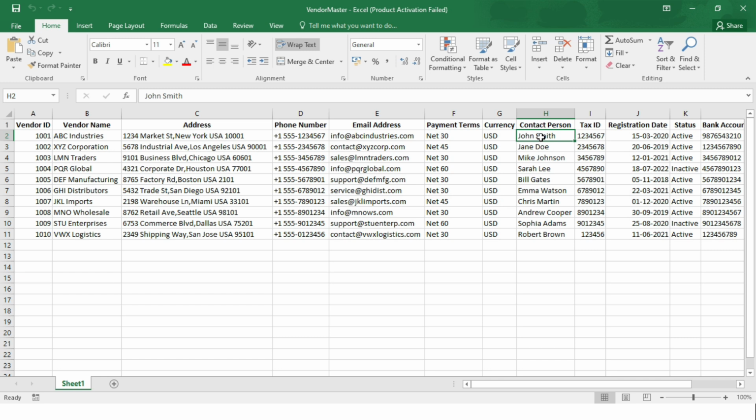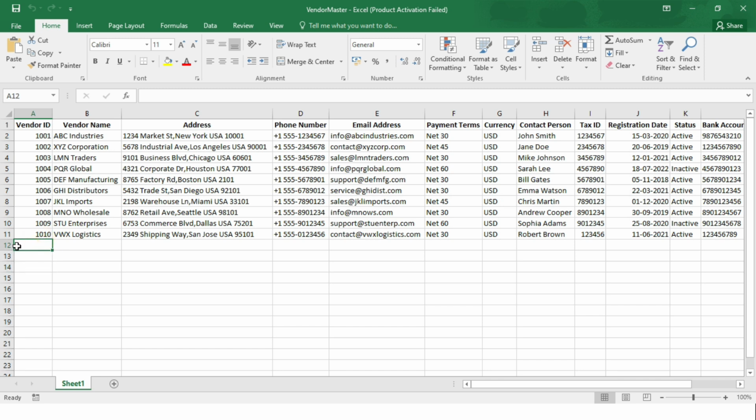So the business has to update that. Now again we have a tax ID, we have a status. So sometimes this vendor 101 can be currently active, but this can be inactive also. So the business has to update that. Now how do they update? They send an email to the support team. They say that okay, for the vendor ID this should be updated, the status should be active. Or they say okay, now the payment terms need to change from net 30 to net 45 or net 60, or the contact person needs to change, or they want to add a few more vendors.